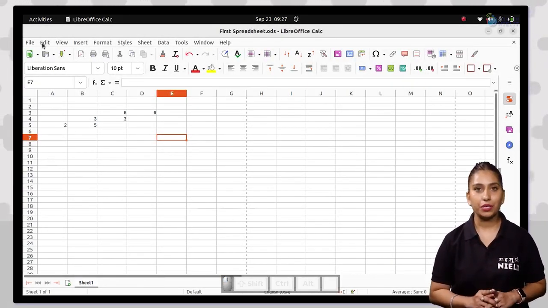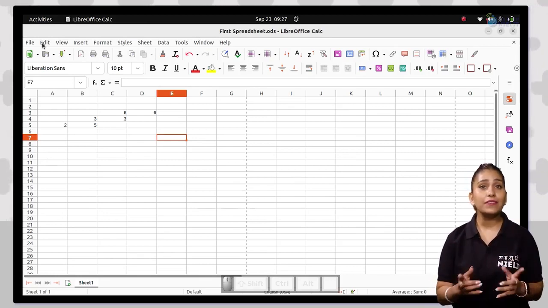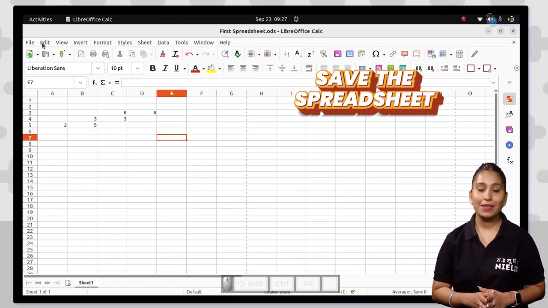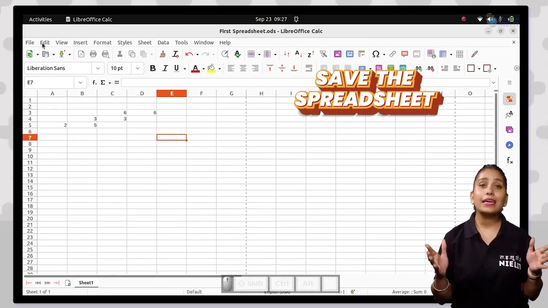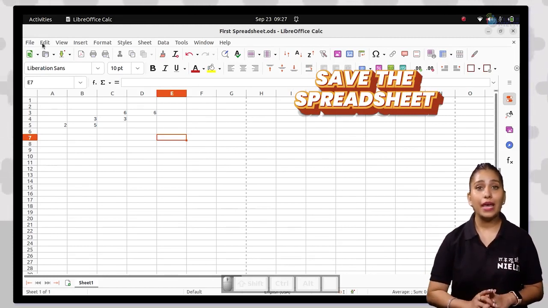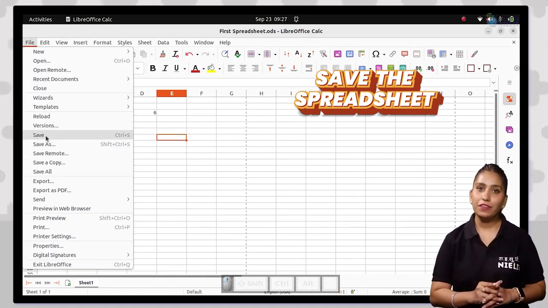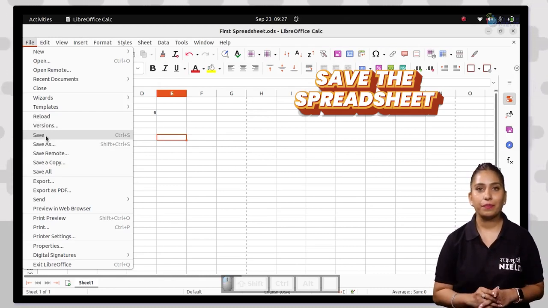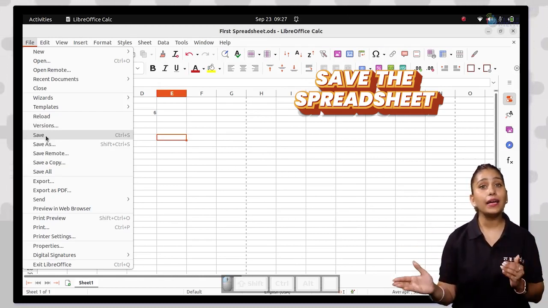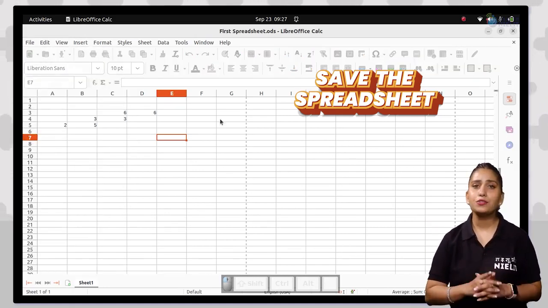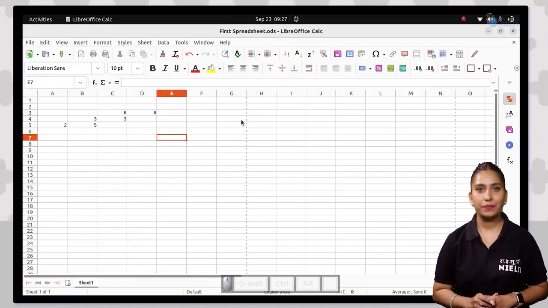Once we have added some data to our worksheet, it is recommended to save our work in computer storage. And to save this, the steps to save the spreadsheet are as follows. Number 1. Click at File tab. Now choose Save As if you would like to save the file for the first time or save the file by different name. Choose Save if the file has already been named, or you can simply press Ctrl+S on keyboard.